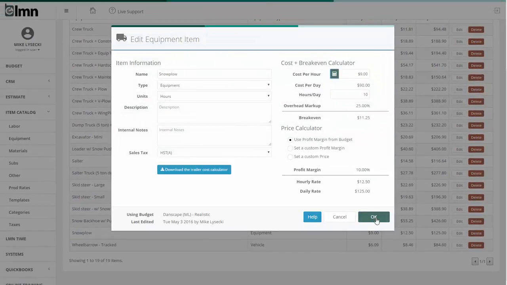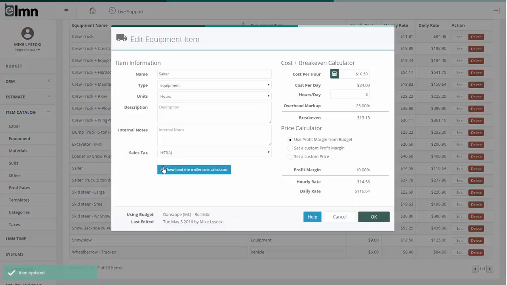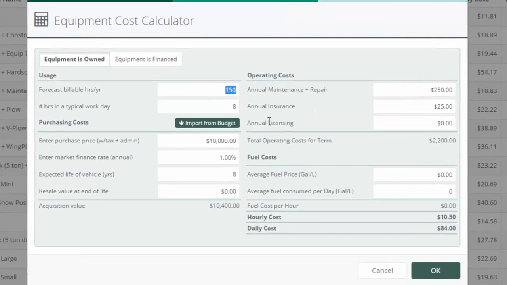Now, if your trucks come equipped with a plow and a salter, you're going to want to repeat this exact same scenario for a salter. Again, I've created a salter just by itself, no truck or anything. I've clicked my calculator, I've set 150 hours, and now I put in the price, the life, and the resale value of the salter, a value for repairs on the salter each year, some insurance, and again, assuming our salter is not gas powered, I've got nothing in here for my fuel.